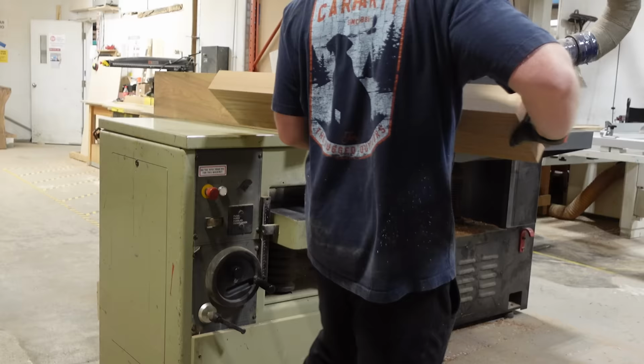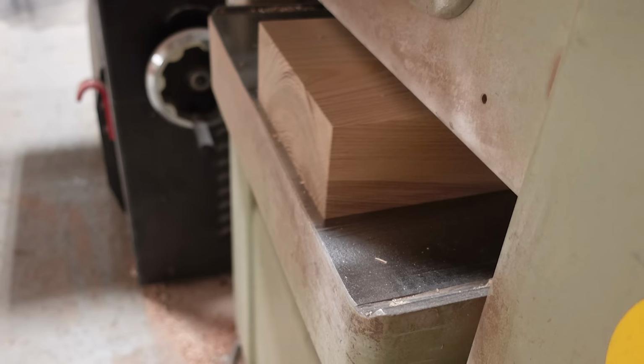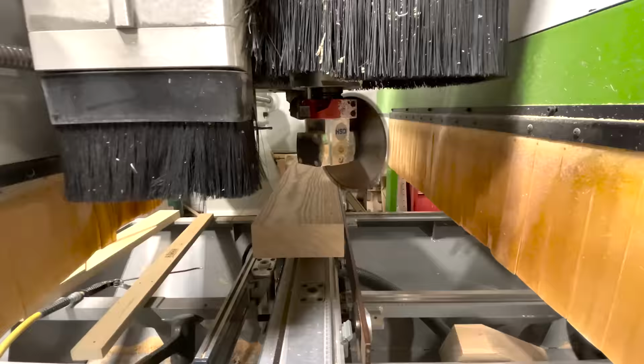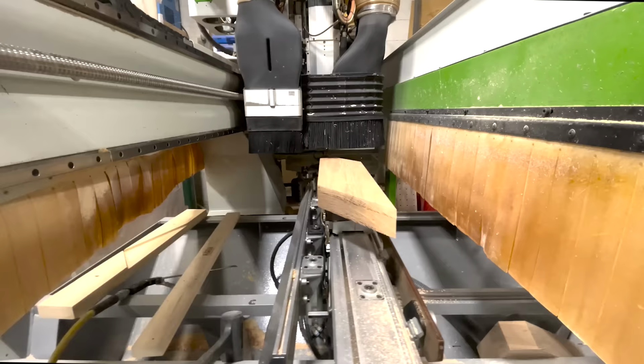2 inches does not sound like a lot, but it does make a noticeable difference when you're sitting there at that table. So that little bit more will just make it more comfortable for them while they're sitting there and playing. Then, once the pieces are S4S'd, we get them onto our CNC machine, which not only cuts them to size, but it's also going to cut the recesses for the joinery to assemble this base. And then once everything has been cut on our CNC machine, we can begin our assembly process.